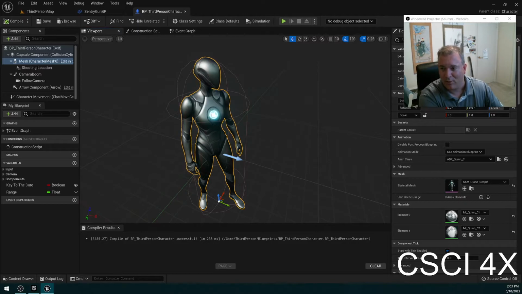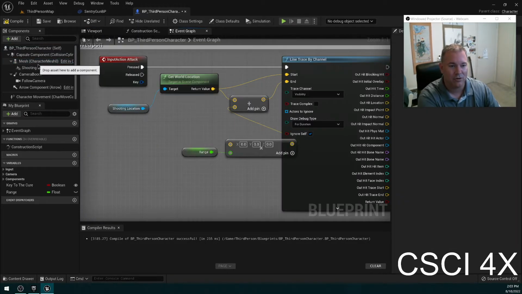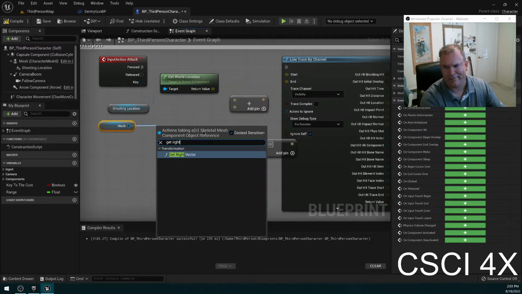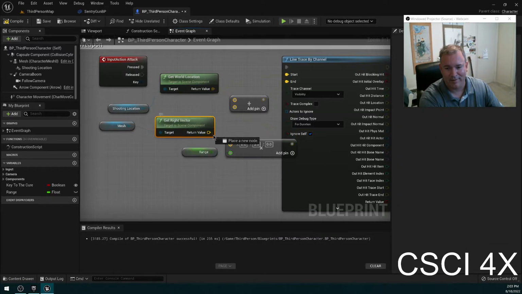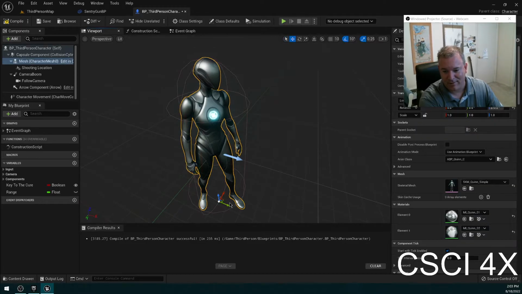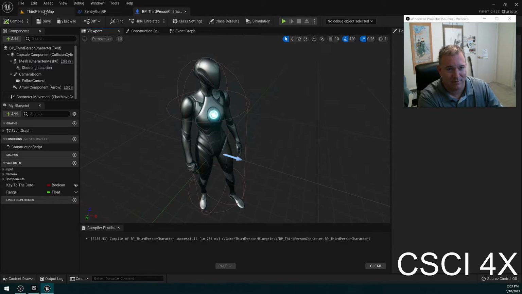So if we want to get the forward vector of this mesh, we're actually going to have to take this one here, the mesh. Drag out the mesh, and we're going to get the right vector, which kind of hurts my brain. It makes me a little bit sad to do this, but that's actually the forward vector, because you can see here the green. The red is the forward vector, green is the right vector, and blue is the up vector. So if you ever want to get which way is above me, which way is to the right of me, you can do this. It's literally because they probably imported it using a different tool.